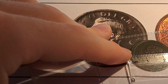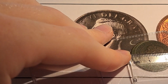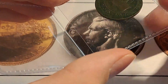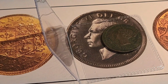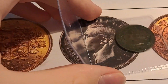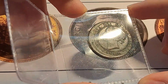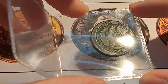It's 2.6 centimeters, I'd say. I'm just gonna grab my Charlton real quick to see if that makes sense. Alright, so I just looked it up in Charlton. So the full diameter of the coin is actually 25.4 millimeters. So about what I measured, but a bit less.